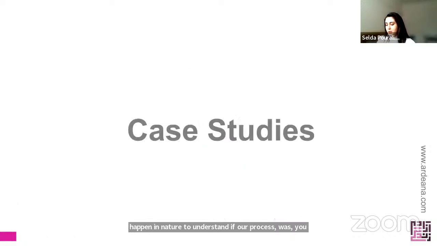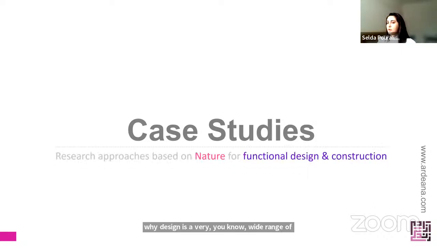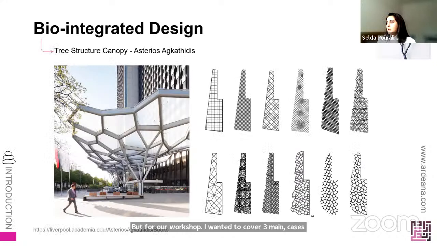Okay, let's jump to some case studies, because I think by seeing some case studies, maybe you can have a better understanding of biodesign. Biodesign has a wide range of information and resources available. But for our workshop, I wanted to cover three main case studies, which are quite similar to our approach in this workshop. The first case study is a tree structure canopy, which is by Asterios Agkathidis.